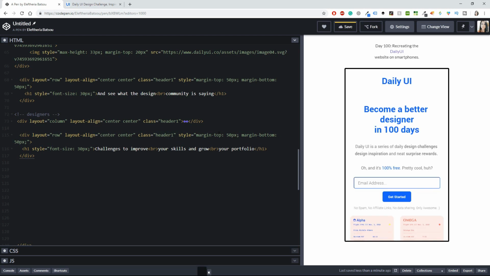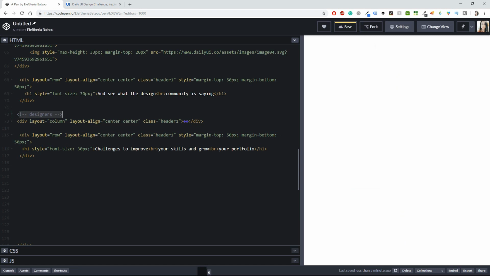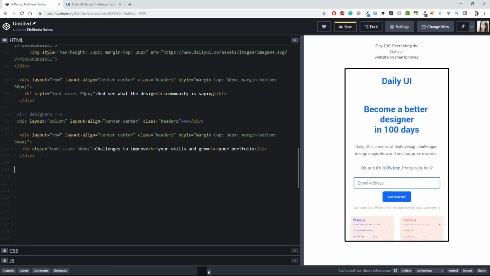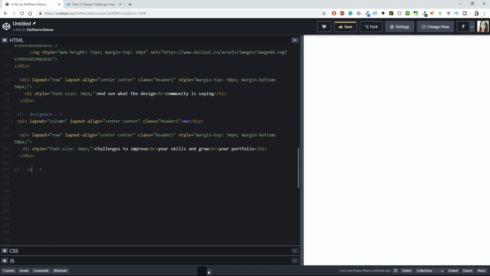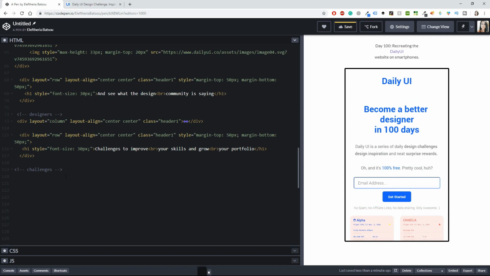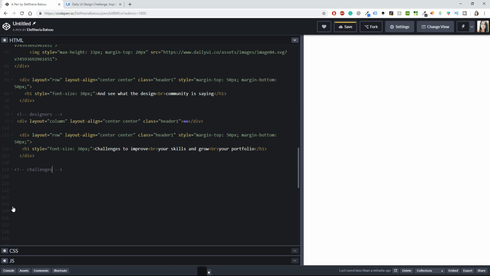This time the style is going to be margin top 50 pixels, margin bottom again 50 pixels, and that's it. Let's keep working with the challenges, so let's do it like that. Instead of designers, I'm going to write here challenges, and again these are like 4 challenges.